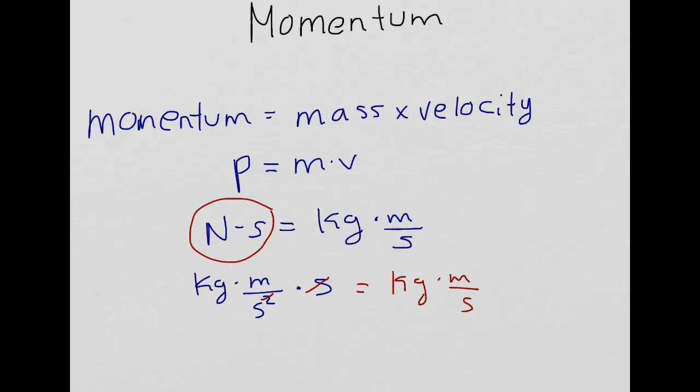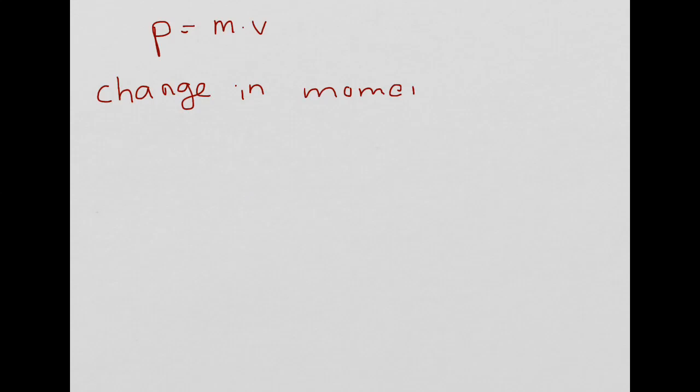And we call change in momentum impulse. So I'm going to put that on the next page. So change in momentum, remember that momentum, symbolized with a P, equals mass times velocity. So change in momentum is called an impulse. And how momentum changes is dependent on two things: force and time. So delta T, change in time.